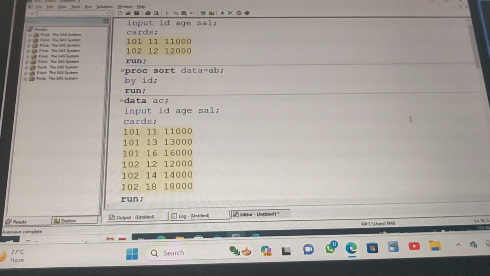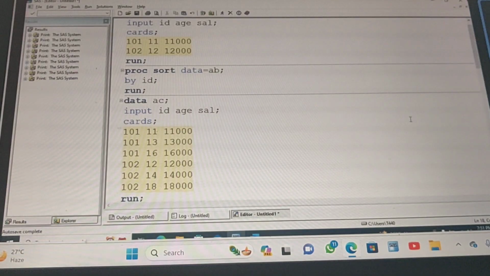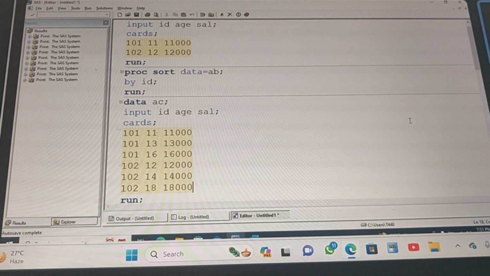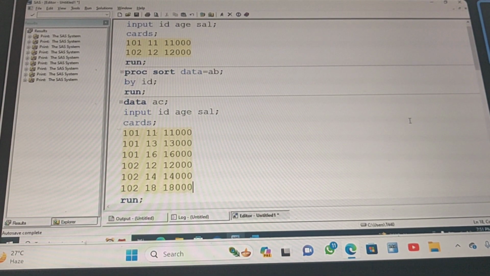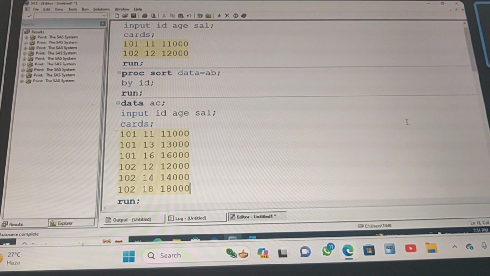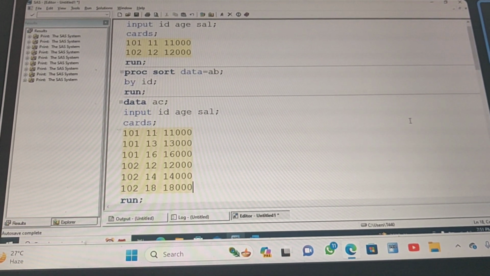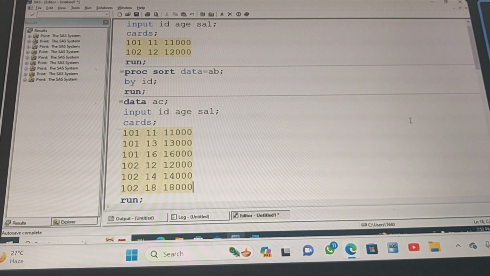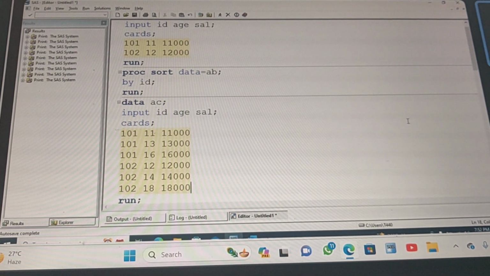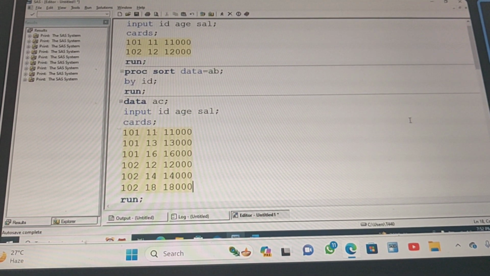Okay, now let me know. Sir, only 2 observations we have, sir. Only 2 observations. Yes, sir. 101, 16,000, 102, 18,000. Your thinking is perfect because I explained previously like that only. When we use the same observations in both data sets, by default the first data set value is replaced by the second. He thought like that only, because I said that. But I said 1-to-1 only. This is 1 to many.